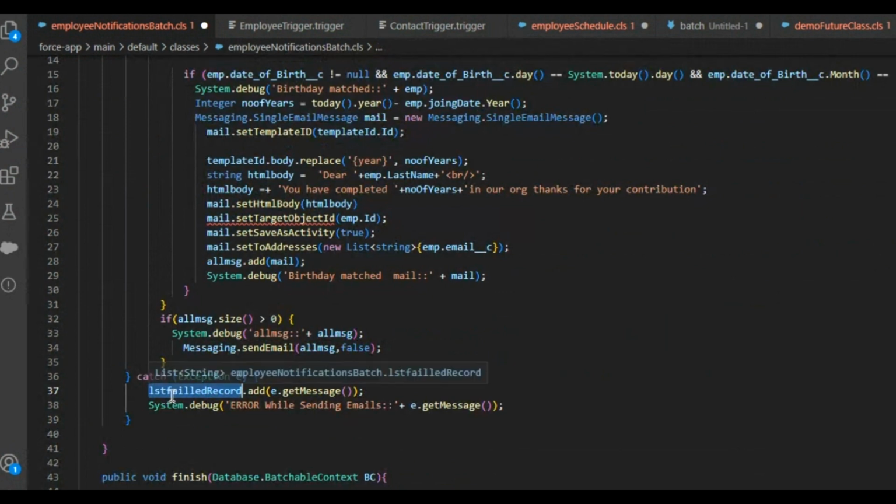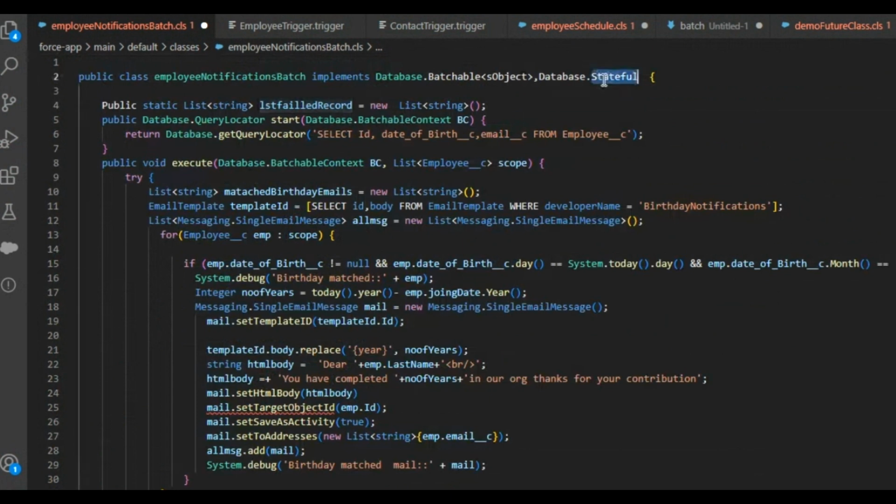The latest one, the last job that was executed, only those values it will hold. To avoid that situation, and keep all the records in your list, we have to use Stateful. If you use Stateful, your variable can maintain the state across your batch job, it won't be blank.